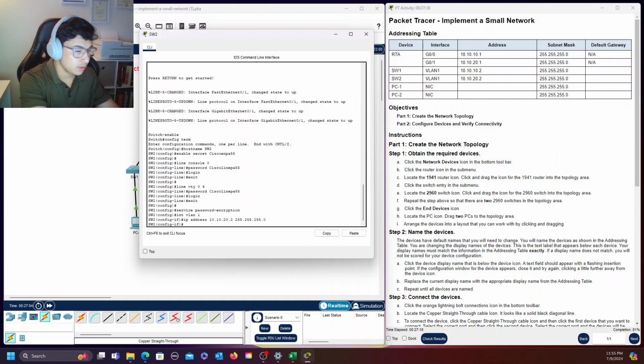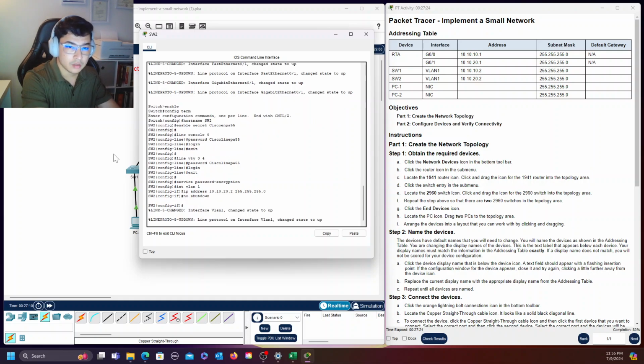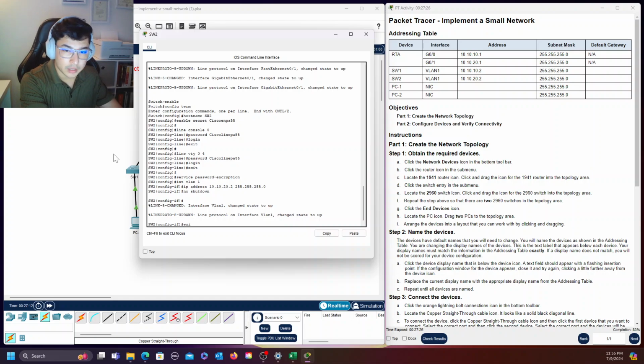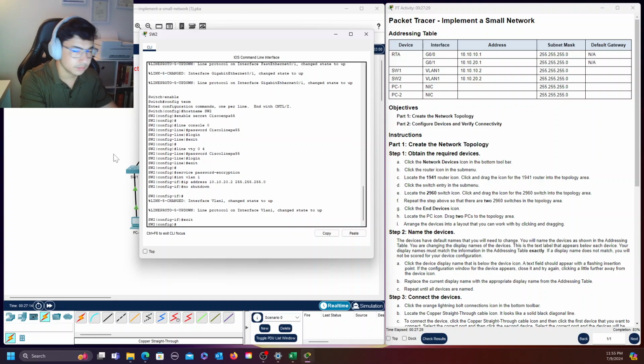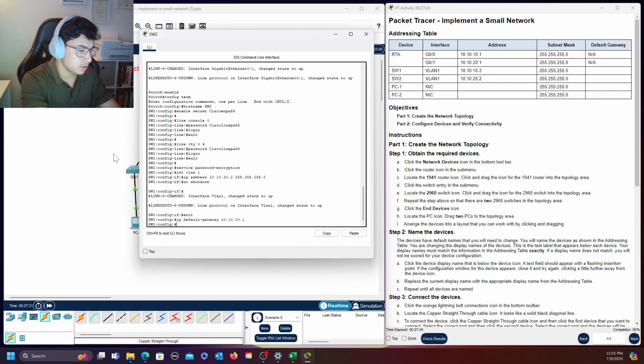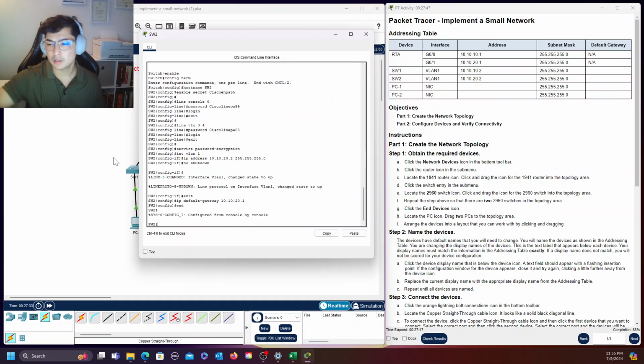Okay, now no shutdown, and then exit. So the default gateway is going to be ip default-gateway 10.10.20.1.